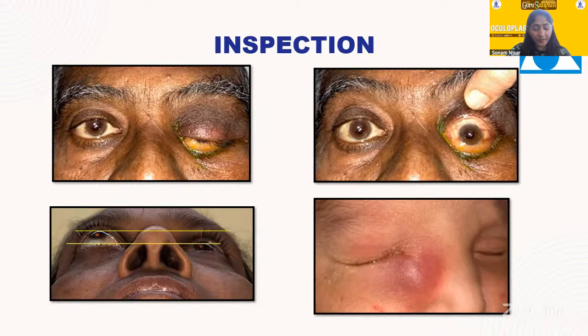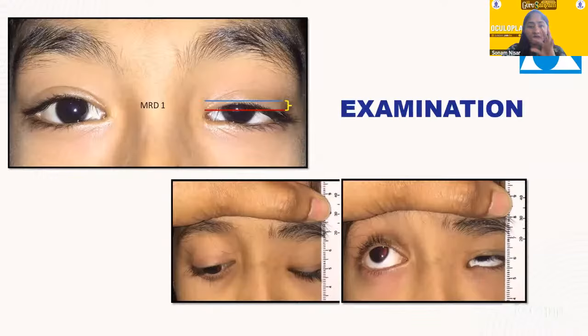as you can see in this picture. Very important also when you have medial canthal lesions, especially in pediatric age group where your child may not be very cooperative. You have to see where the lesion is going. If it is going anywhere 5 to 6 millimeters above the medial canthal tendon, that might be a little suspicious. So these are the few things that you must look just at inspection.